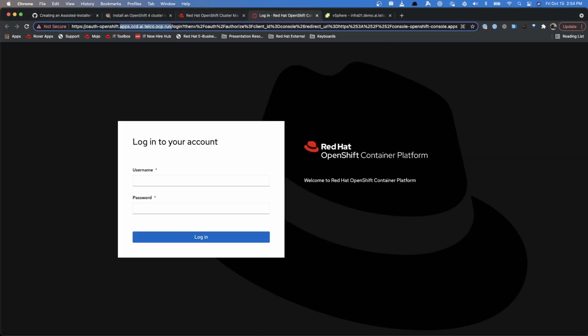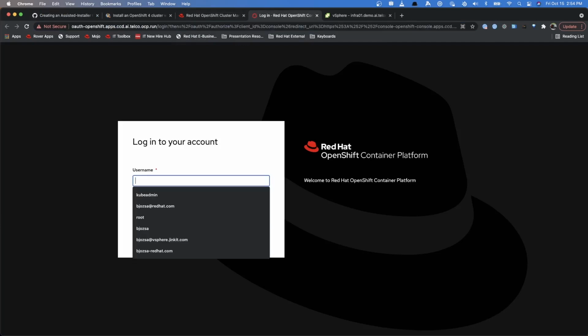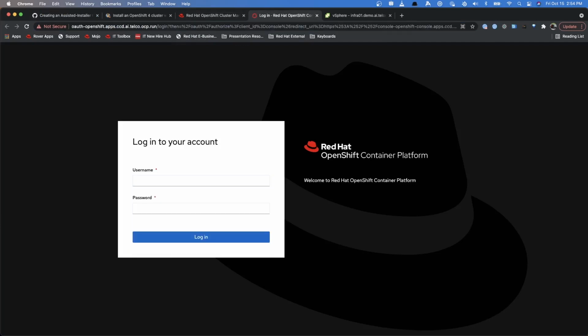But there's a couple differences. If it is, let's say, user provisioned infrastructure, you would have to set up the entire infrastructure, including your bastion node, DNS server, HA proxy, etc., right?